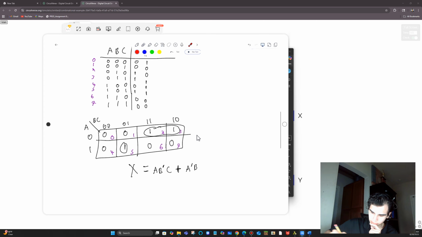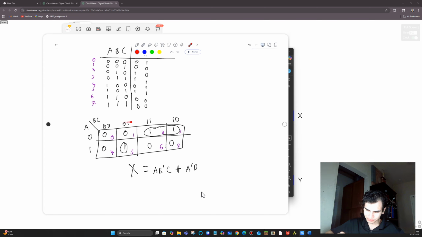And the way this was derived is this term corresponds to this one, and this one to this one. And the way that is because in this circle, A is constant, but it's always 0, so it turns to A prime.